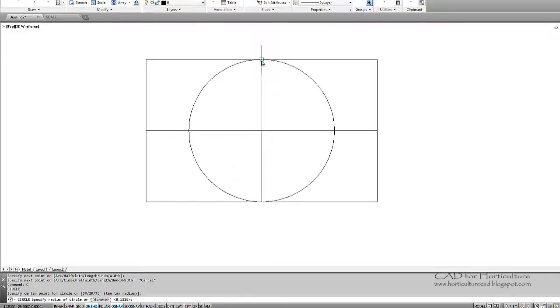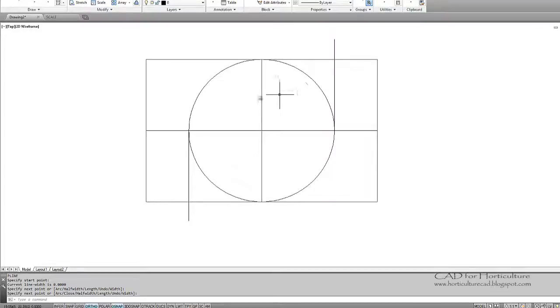I can go up here and it'll just snap to those lines and find the endpoint of where I drew that. So now we have a circle within a rectangle. I want a square though, a perfect square. So by definition, a circle will give you a square. I can go from that intersection down, hit escape, enter again to get the last command. I'm going to go from here and then go up to the top. Sometimes it's a good idea to go up past where the line is. That way you're not grabbing an O-snap that you're not expecting.